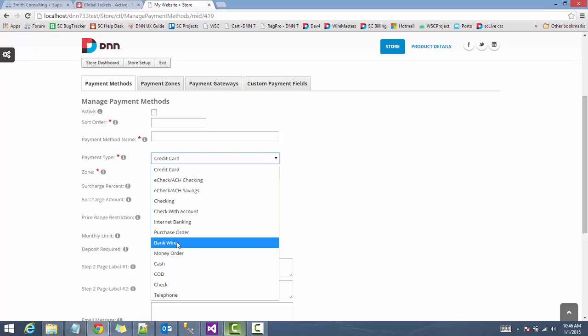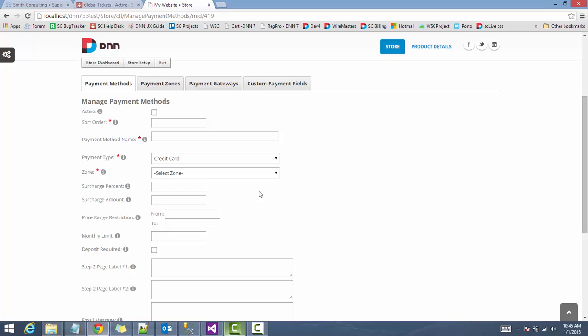Bank wire presents the user with bank wire information so that they can wire the money. Money order, cash, CODs, cash on delivery, check is a paper check, and telephone. So these are all essentially manual payment methods.